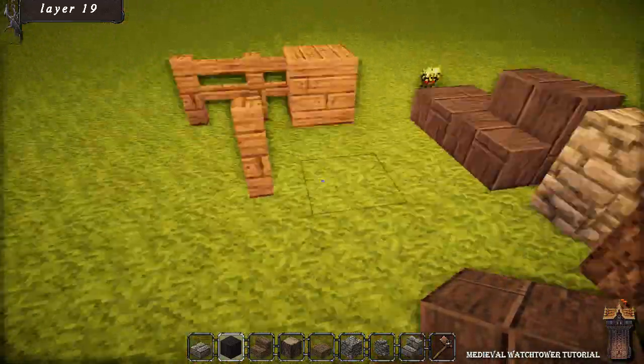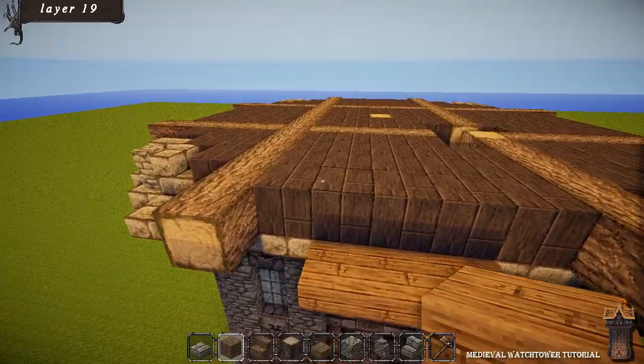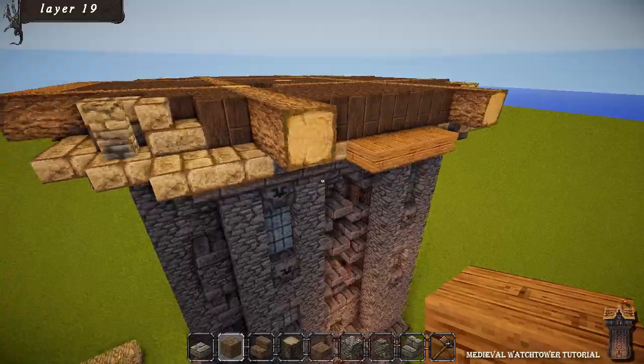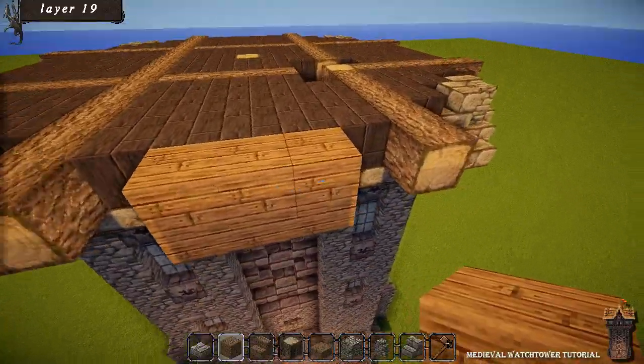Next thing I need is a wooden block. I'm using 512 for this block, and it's going to go all the way along the front. No, it's not. Andy. Stop. Just on top of these bits.